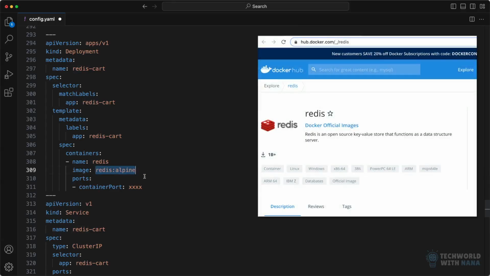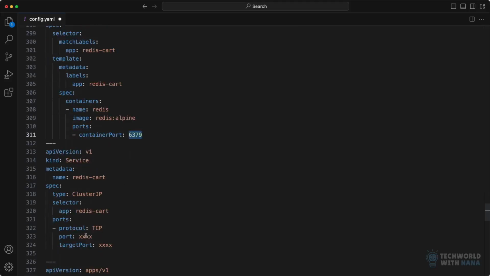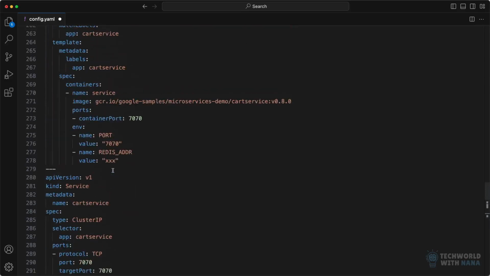So this is the official Redis image, and Redis container starts on port 6379. And so that's going to be the target port, and we can set it as a service port as well. And now we can actually set the Redis endpoint value in cart service here.